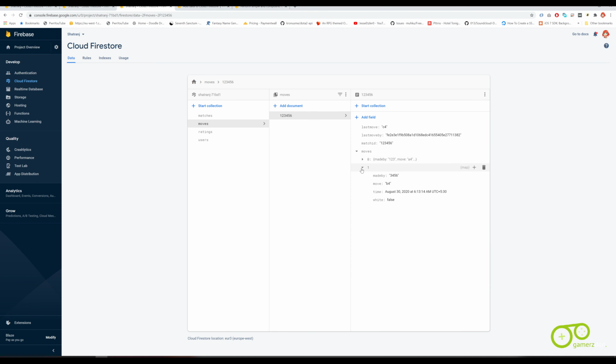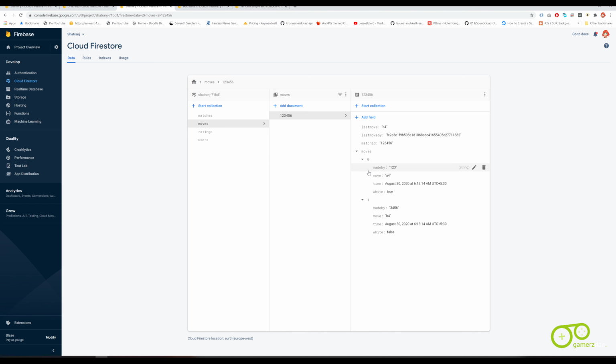Another thing: the field moves is of type dictionary, and this dictionary holds sub dictionaries, where the key is 0 and then it holds another dictionary. So we have dictionaries inside dictionaries, and this is pretty neat.